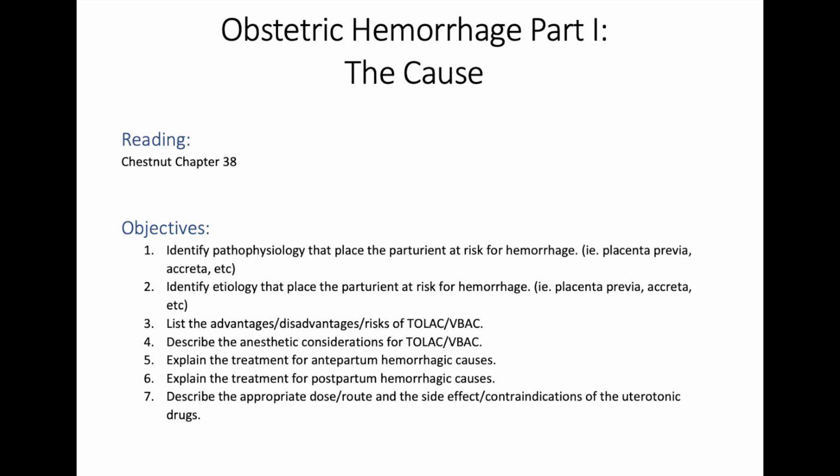If the uterus doesn't empty completely after delivery, it will not contract. And so basically you have a uterine atony situation. So those arteries of the decidua basalis will continue to bleed. This happens in about 1 to 5% of deliveries. And like I said, retained placenta is one of the causes of uterine atony.